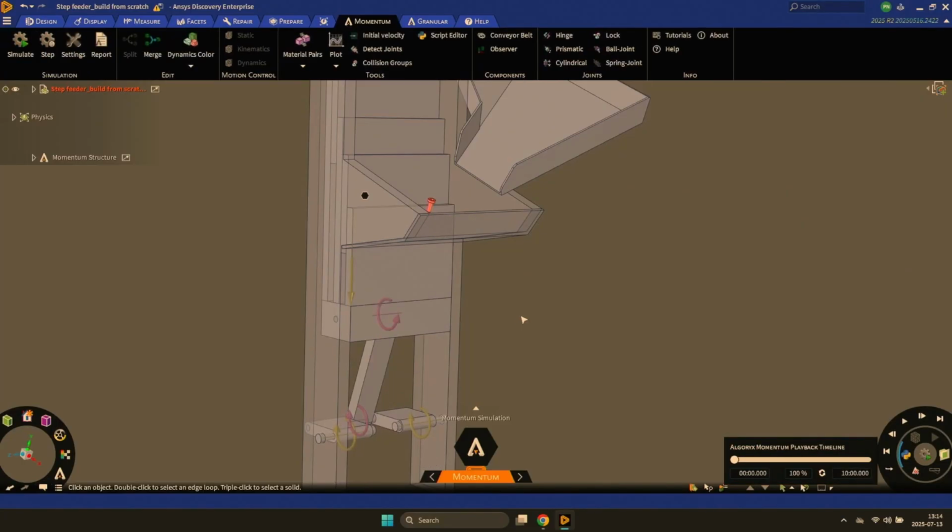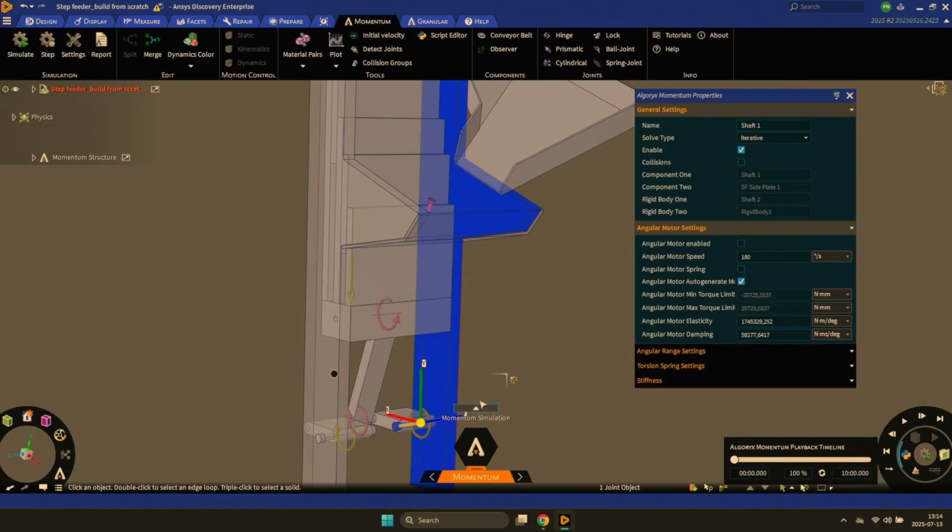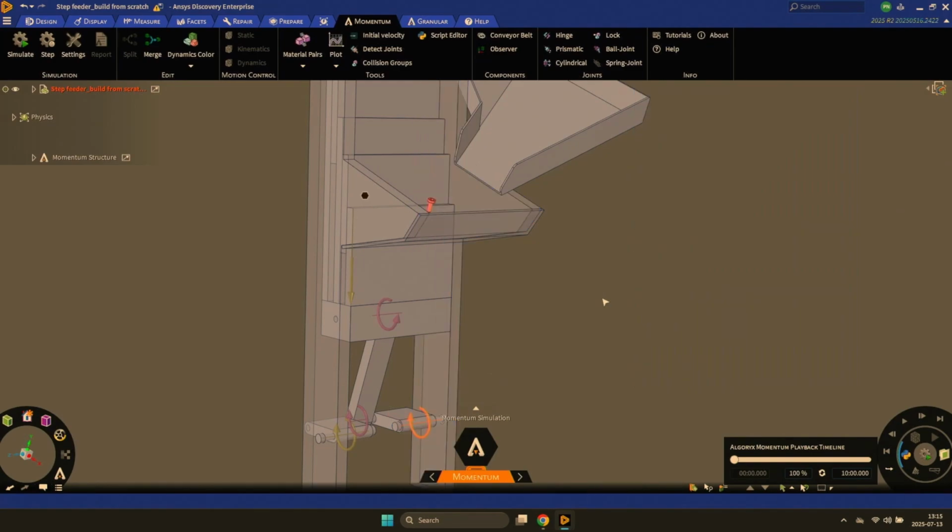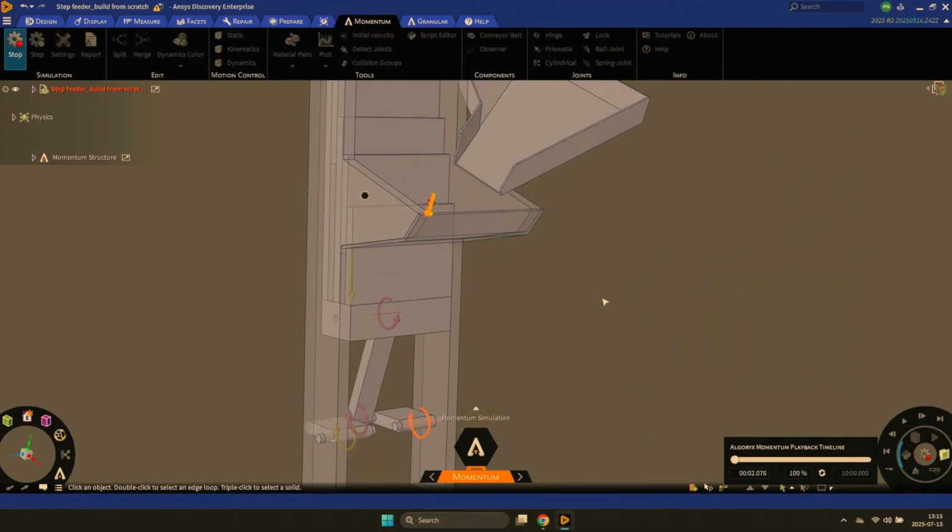Next, we want to power the steps, and we do that by enabling the motor of that joint, set the target speed that we want, and then I'm going to just stick with the default parameter values there. Simulate again, and we see that it moves up and down just like we want.